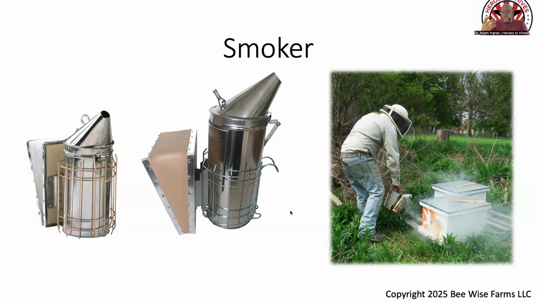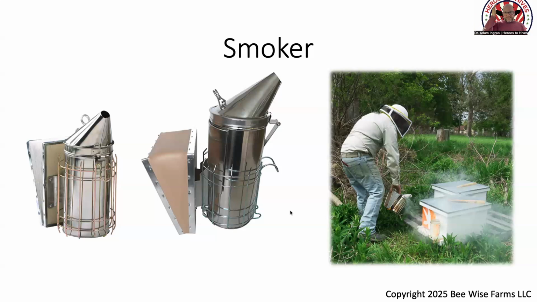The response to smoke by honeybees, although we in the industry oftentimes say it calms the bees, that's from our perspective. It calms the bees because it basically dilutes alarm pheromone because you're introducing smoke into an area where there may be alarm pheromone. So if you get a hive that starts to kick off and starts bopping your veil and letting you know that they're getting a little testy, that's when you're going to use a little bit of smoke, and you're just going to use a little bit of it. It dilutes the alarm pheromone.